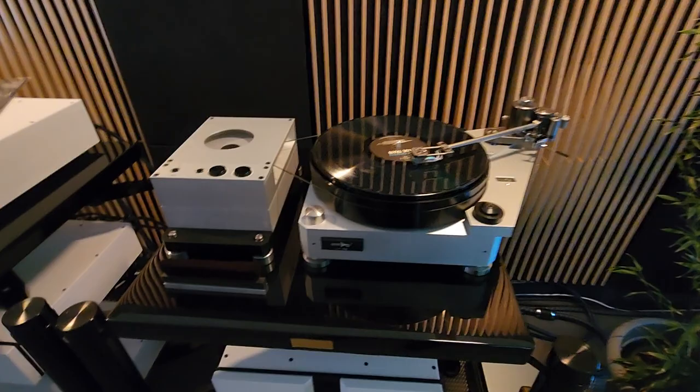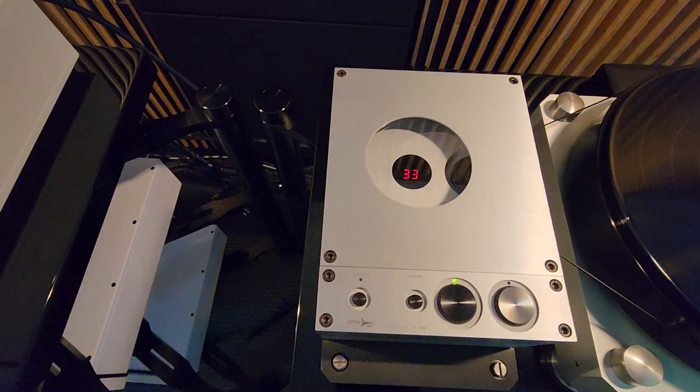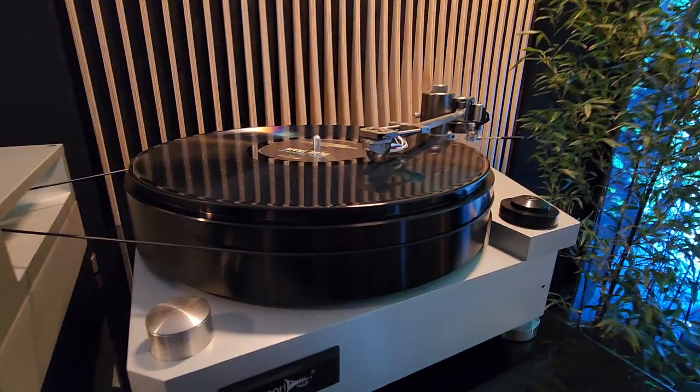And you said this is a Micro Seiki, a Chinese kind of... Yeah, it's a replica copy, of a replica? The SX-5000 with an Acoustical Systems tonearm and a cartridge. Actually, the cartridge is the only one in the world right now playing. Is that right? So it's a new Palladium Plus. Don't remember retail. But let me see if I can get some light on this. That's pretty cool.